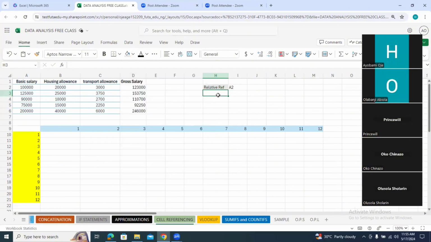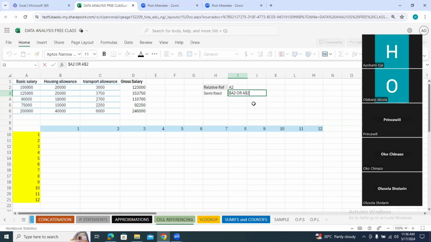Then we look at something that is semi-fixed. When we are looking at a reference that is semi-fixed, this means that if we try to fix the cell A2 halfway, we'll be having something like $A2, or we'll be having something like A$2.